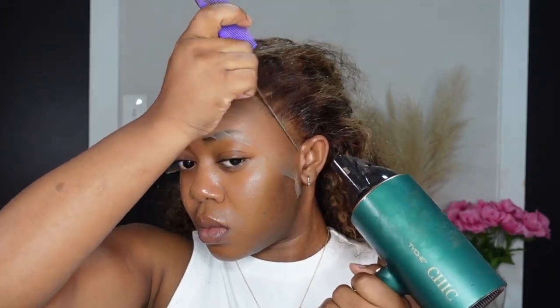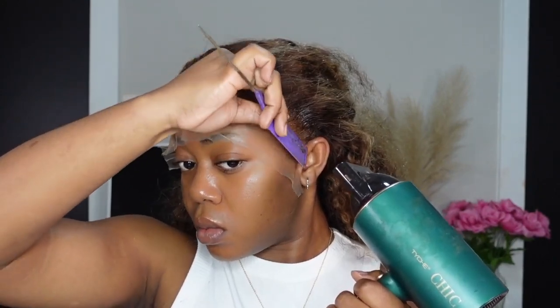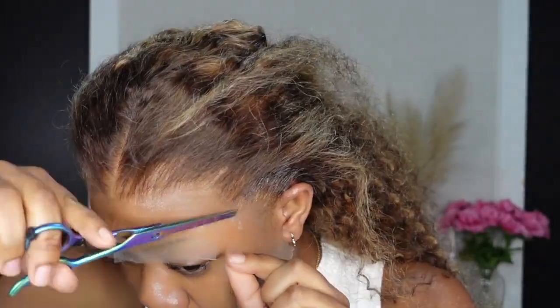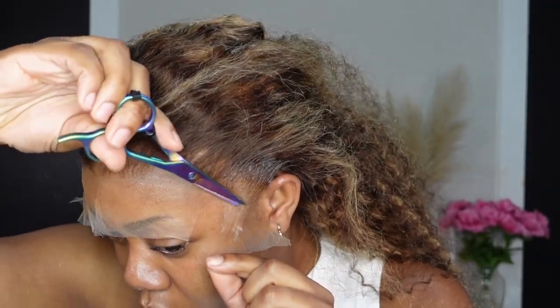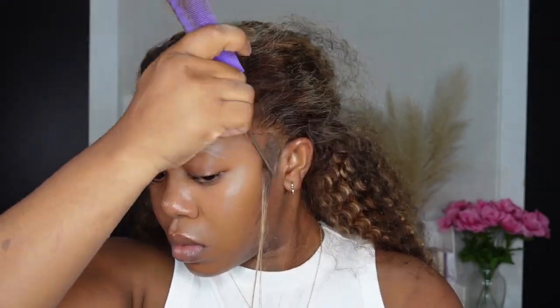Then I go in with my blow dryer on a warm setting with my rat tail comb and just start to push that lace down and let that glue set and get nice and sticky. And I use the super sharp shears I recently picked up, and I just cut in an up and down jagged motion to get that lace off. Cutting in an up and down jagged motion just really helps the lace lay more naturally on your head. I'm also taking this time to pull out these side tabs because my sides always have the hardest time sticking, so pulling down the baby hairs on the side and pushing it into the still tacky lace spray really helps everything stick a lot better. I'm just going to go ahead and repeat this step across the rest of the lace.